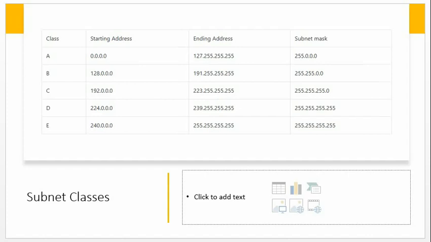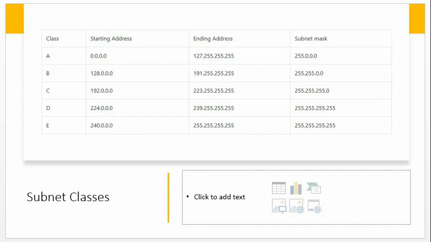So we have about 5 classes of IP addresses. To be able to identify in which class an IP address falls, you just need to pay attention to the first octet.